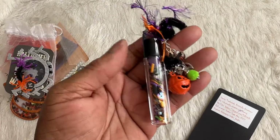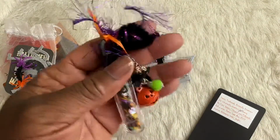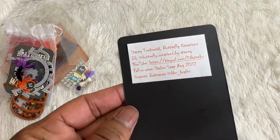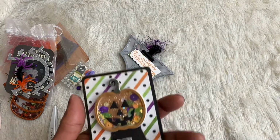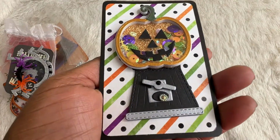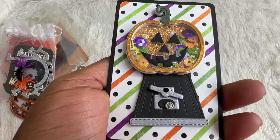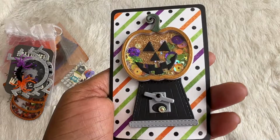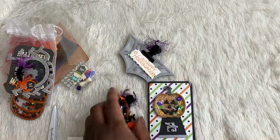Thank you so much for that. I love that. This is her information again here. And this is her shaker. How stinking cute is that? I am loving the stitching in this. Adorable. Absolutely love it. Thank you, ladies, so much.